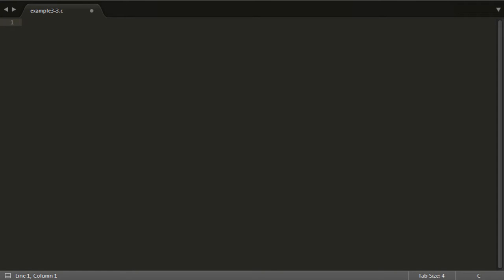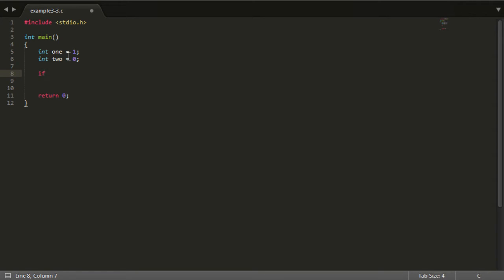So let's look at a simple example of some code with an if statement. First, we'll include stdio.h, and now we'll make the main function, open and close parentheses, return 0. And now let's make a variable, an integer 1, and make it equal to 1, and another, an integer 2, and make it equal to 2. Now we can begin with the if statements.